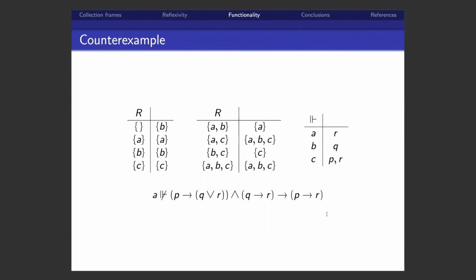One of the nice things I found about set frames in particular is that they are amenable to computational exploration because they are nicely finite. And so this frame I actually found by writing a little program in Python to find frames that satisfy certain conditions. And it gave me this one and it worked out.